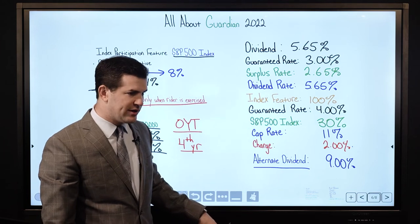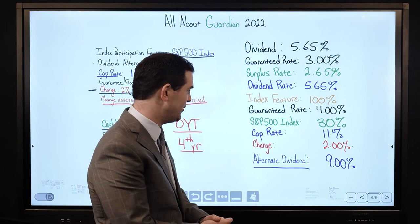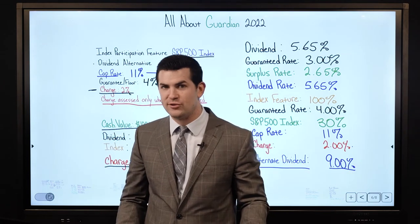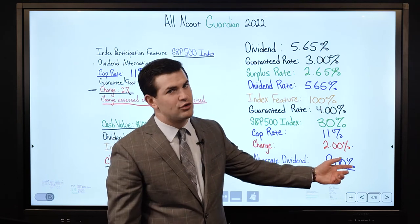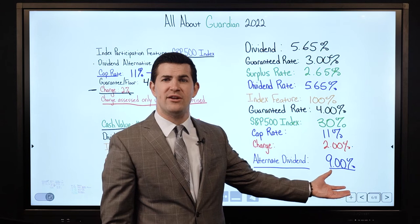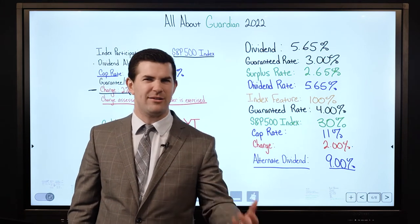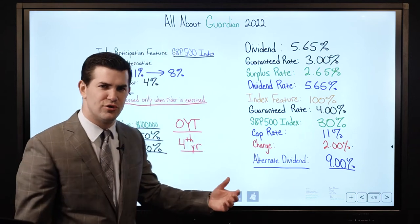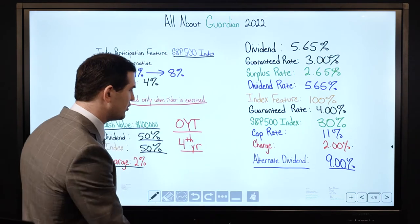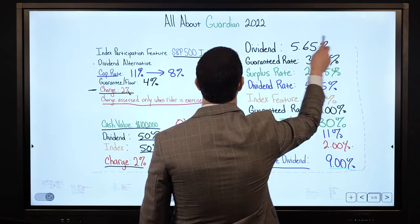To be completely transparent: that's still a gross rate credited after the company's insurance expenses. I might see the actual internal rate of return — the net growth rate — fall between 7.5% and 8% in this example. That's why I'm such a big fan of the internal rate of return, which we will look at very soon.